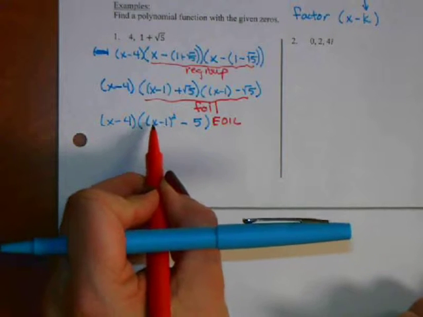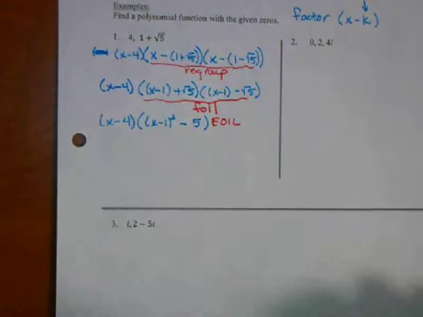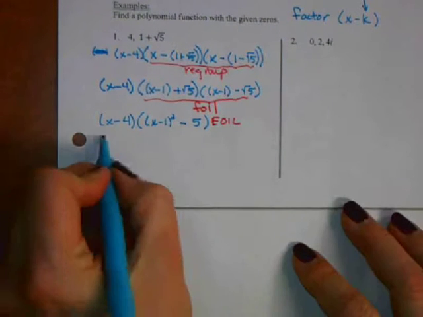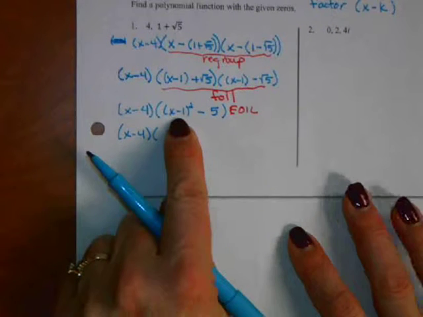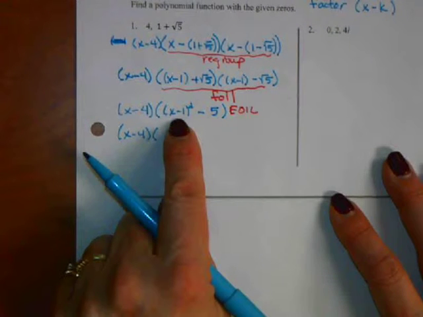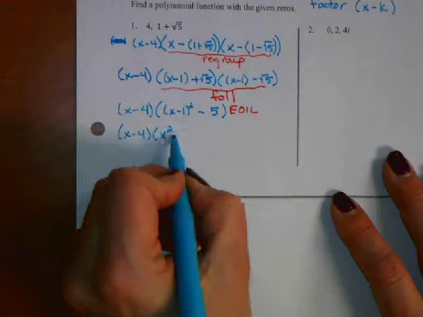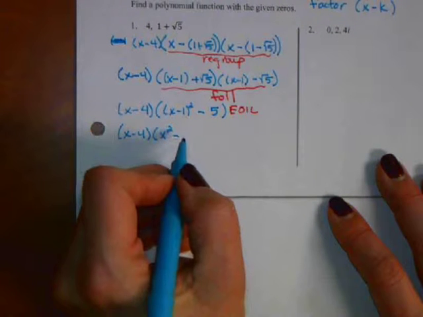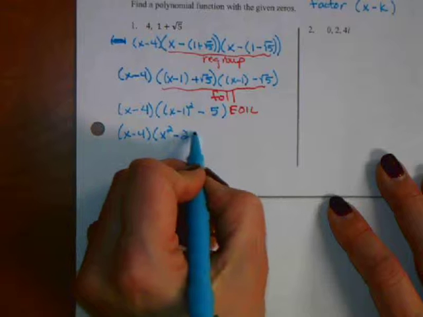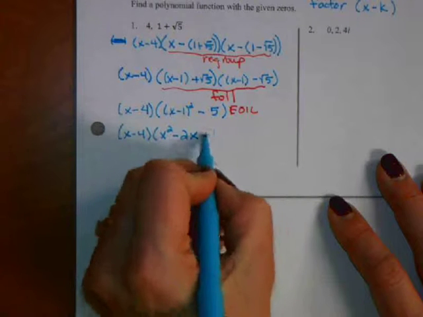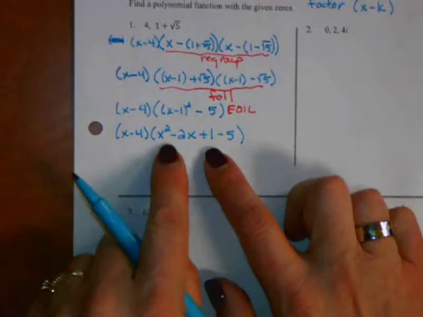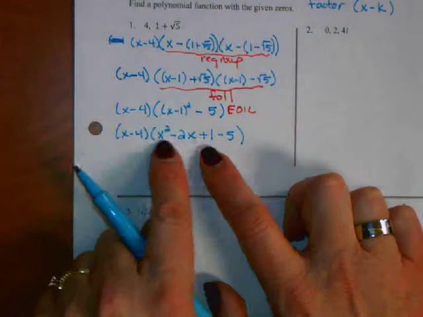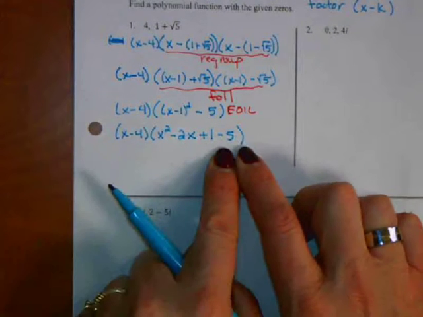Now, I also have to FOIL this inside here. Can you remember the special pattern for x minus 1 squared? Do you remember that at all? Okay, the first one stays the same. So, x minus 1 squared, if I were to FOIL that, you square the first term. It's minus 2ab, right? Which should be minus 2x. And then you square the last term, and then you have minus 5. This part is that FOILed right here. And then I have the minus 5.